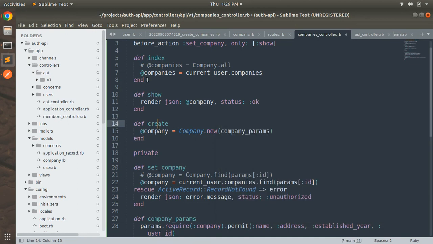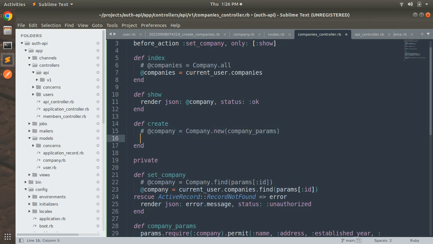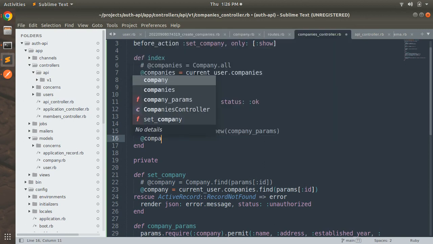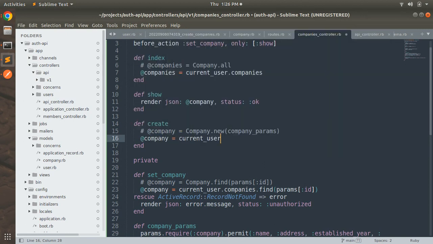Why? Because just like we have two ways to fetch all the companies, Company.all or current_user.companies, and we also saw two ways to find a company instance, Company.find or current_user.companies.find, similarly we can create companies in two ways: @company = Company.new(company_params), or comment this out and use @company = current_user.companies.new.